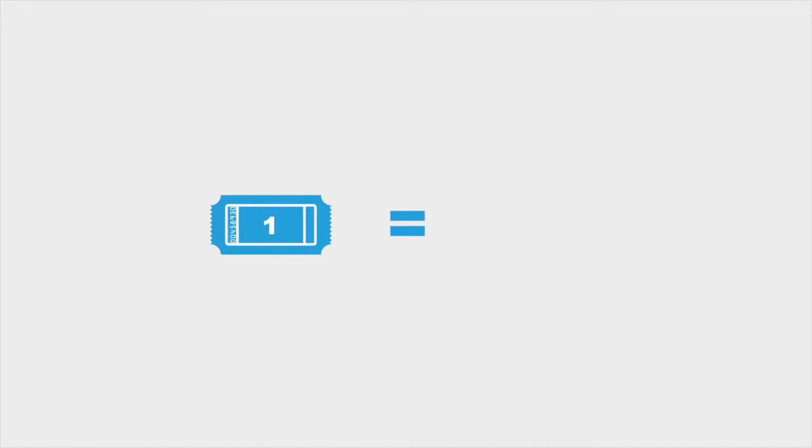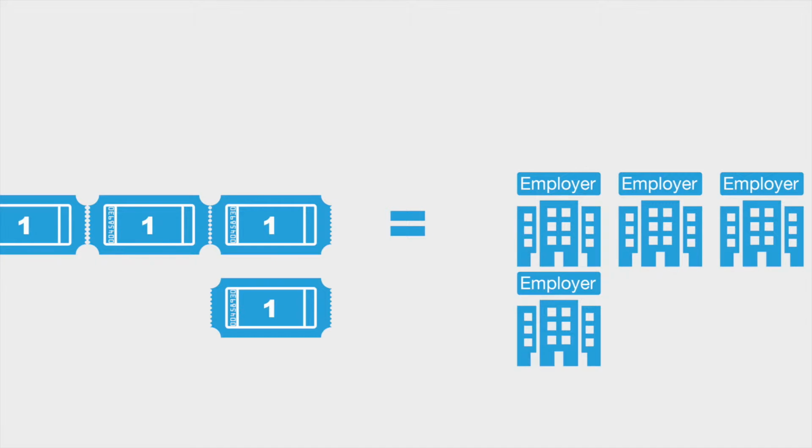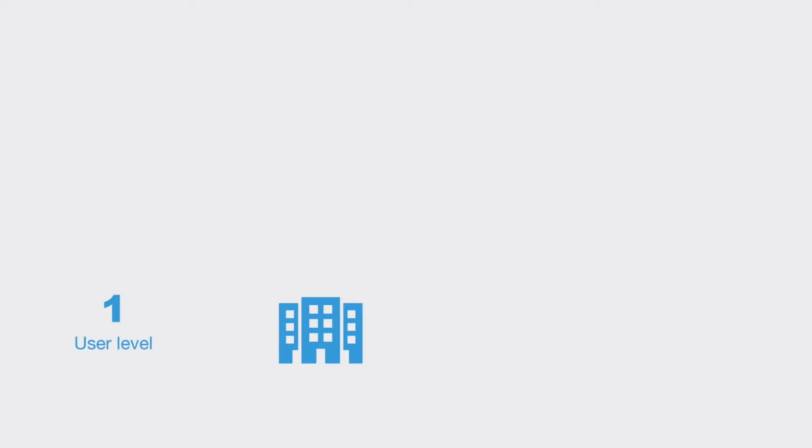First, the tool is accessed through the purchase of an employer license. One license is good for one employer. It is possible to buy one license at a time, but there are substantial discounts for block buys. The tool has 3 levels of access, and a brokerage firm automatically gets access to all 3 when they sign up. The first level is the user or employer level. This is the level at which your clients will enter the tool and will only be able to see and answer the questions contained in the questionnaire.